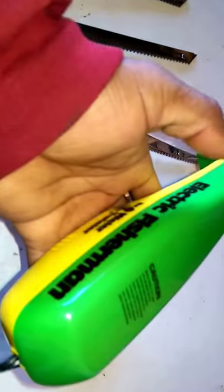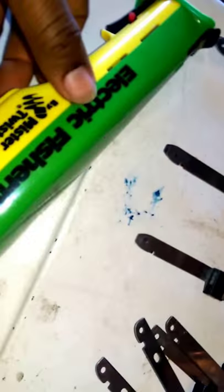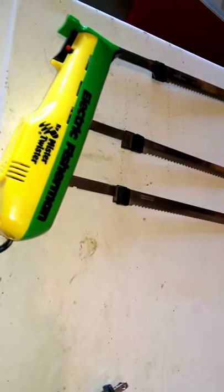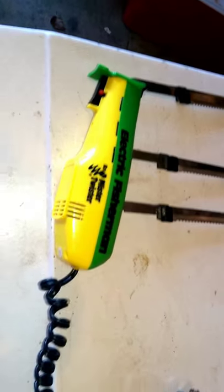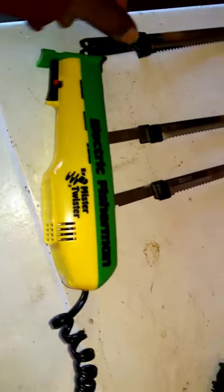I don't know what you call this, the body, I guess you could call it. But this will only fit these three. These three right here will only fit in this type of electrical one. You go into the stores and your blades will get dull sometimes. You can get mistaken on a fillet knife, thinking it's just like all the rest, whether or not they're different, and you'll be disappointed if you go up to Bass Pro or Cabela's and you get this particular type thinking you can use it in this one, and it's not going to work. So you got to be careful on that when you're picking your knives.